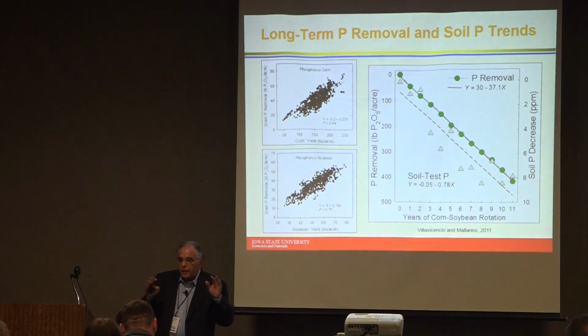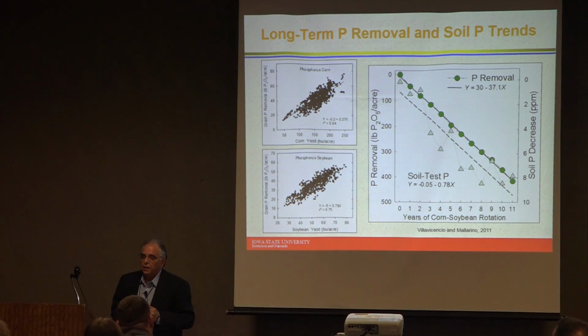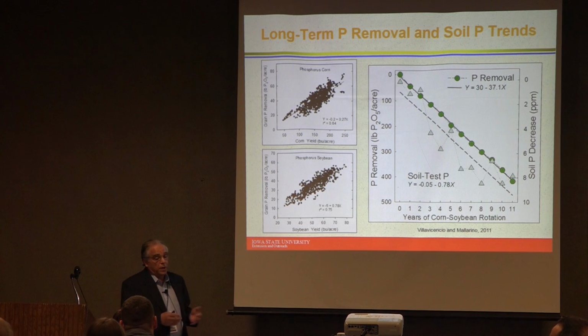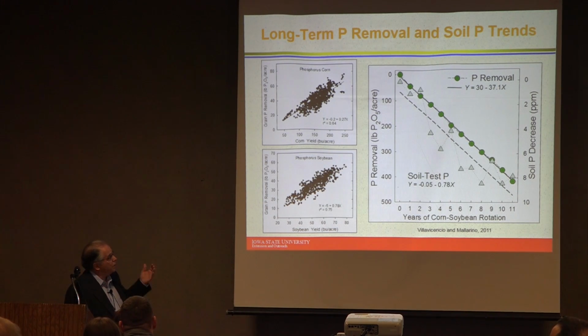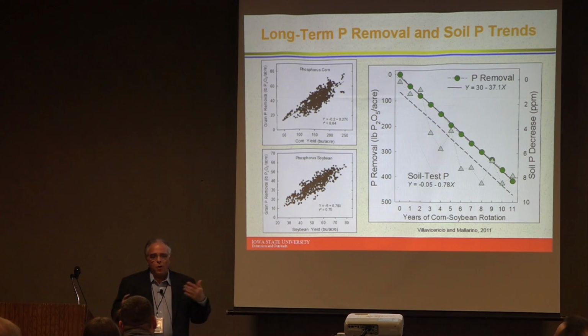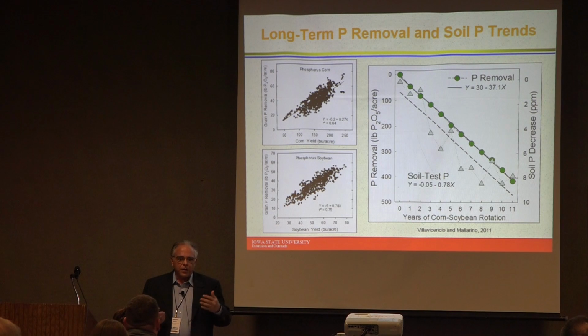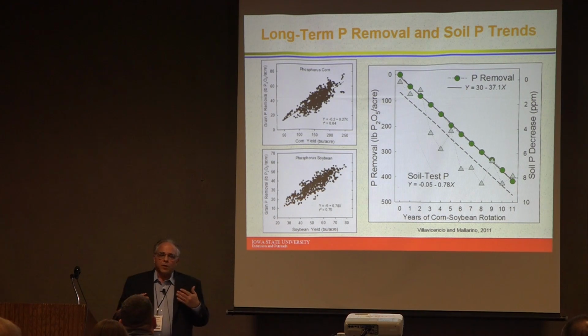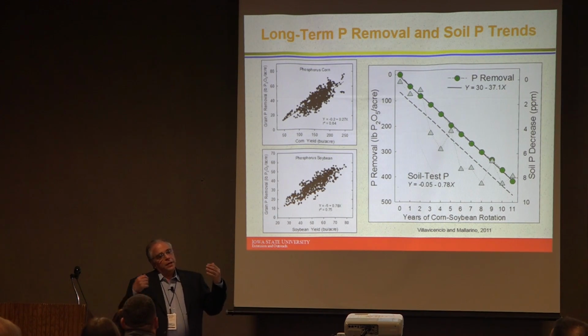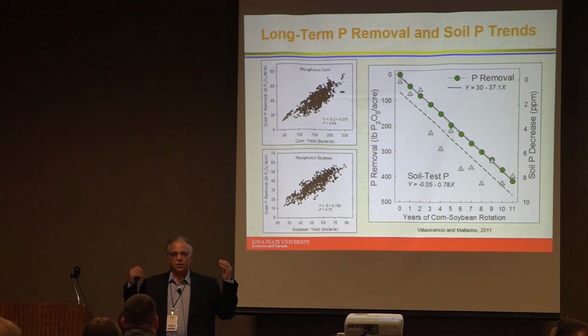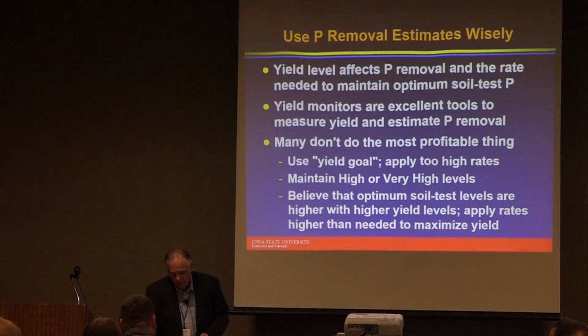The other important leg that I showed in the first slide is the issue of the application based on removal. Now we have lots of data, we have long-term experiments, but we are now in danger of being closed because we don't have much funding. Essentially they have been showing trends of removal and soil test values over time, so we know what different application rates do over time. And the recommendations that we have for removal amounts are based on sound research. I mean, we have done research over many years on that.